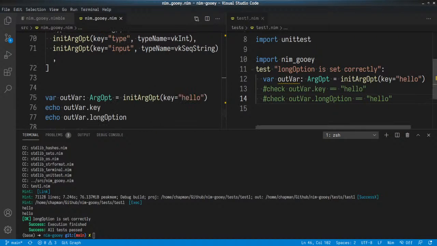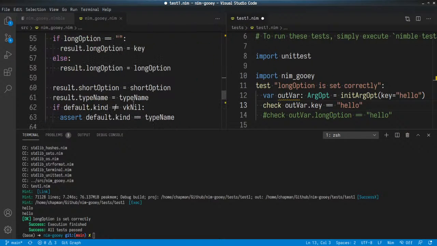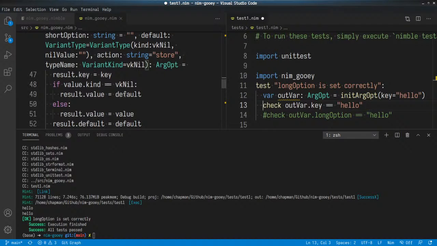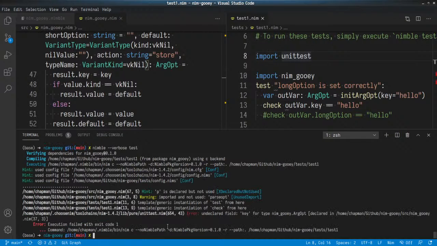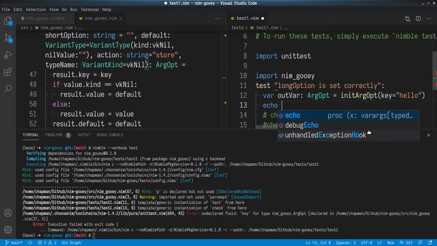So let's have a look at, oh, is it because, oh, let's try one thing at a time. Okay, let's have a look at what echo outvar looks like.